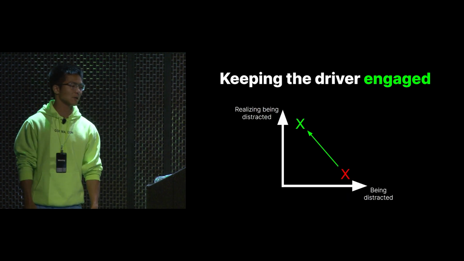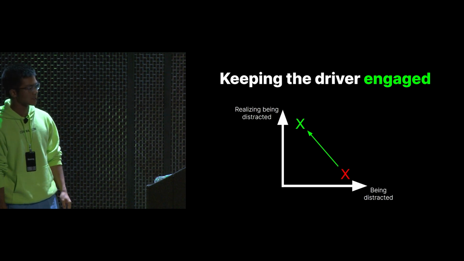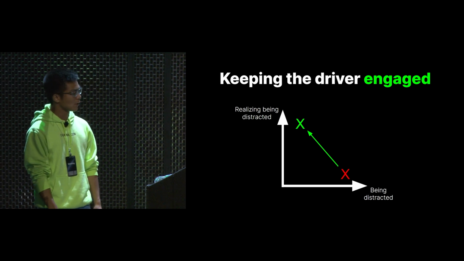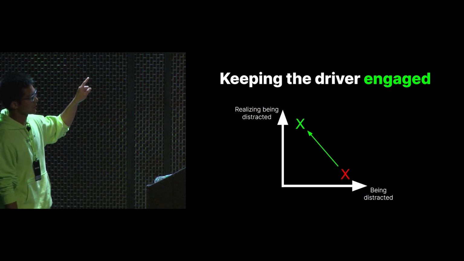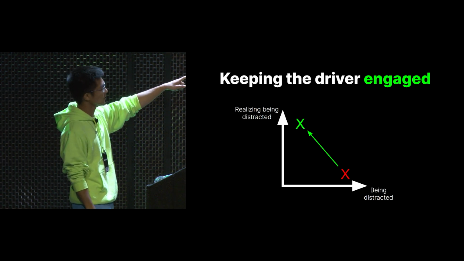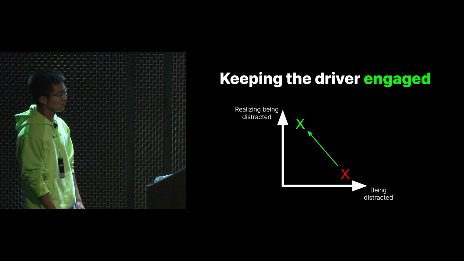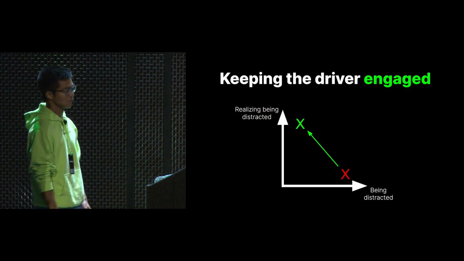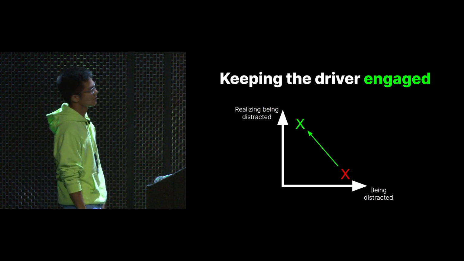Which brings us to this graph. To sum things up, DM basically achieves two things. One is that it reminds people when they're getting distracted without them actually knowing they are distracted. The other one, more importantly, is that it keeps people from getting involved in distracted behaviors in the first place.